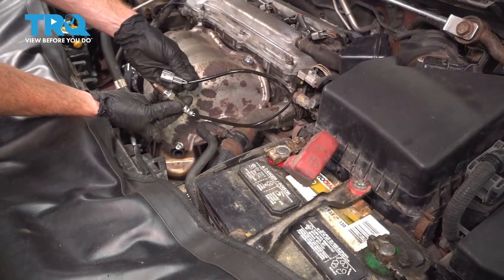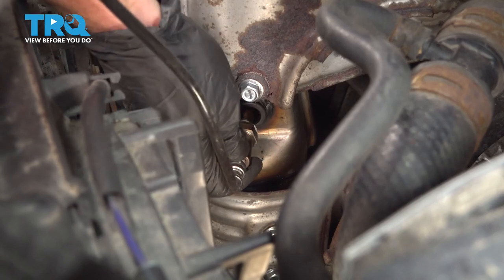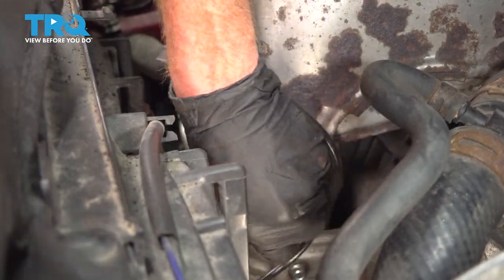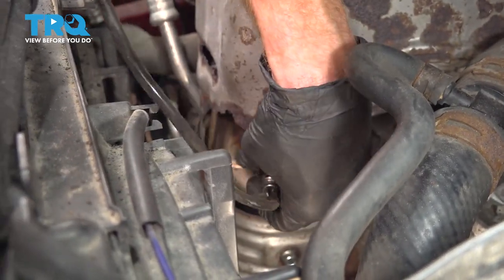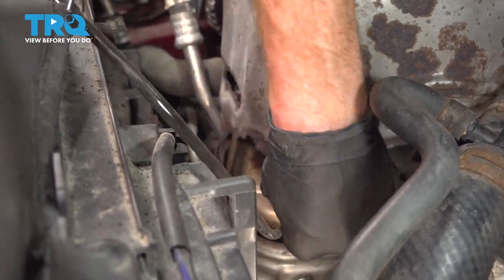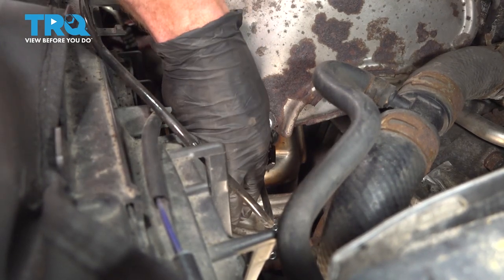All right, now it's time to install our O2 sensor. Let's carefully start screwing this in by hand into the catalytic converter assembly. As we're screwing this in, be extremely careful not to damage your wiring or the threads of the O2 sensor. Now that I have that as tight as I can by hand, I'll continue snugging it with my ratchet.